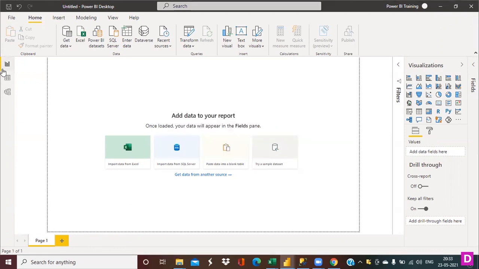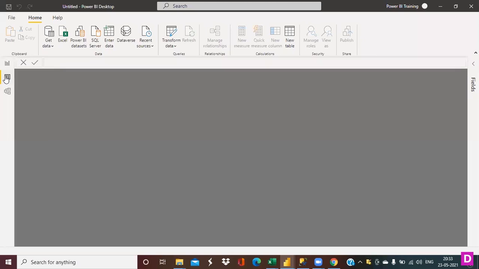On the left-hand corner, we have three sections. The first section is the report section, where we will create our visualizations and reports. The second is the data section, where we can have a look at our data set once we import it into Power BI, and we can add extra columns or tables if required.